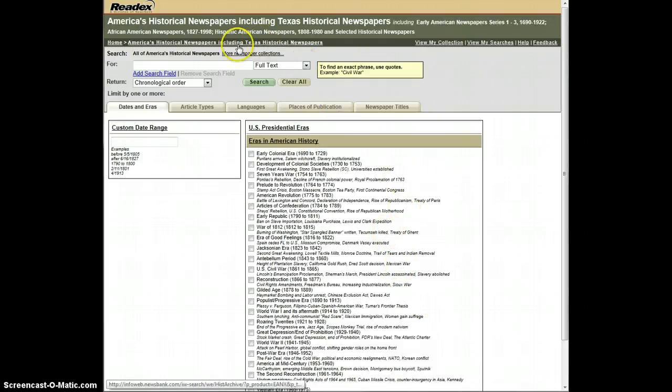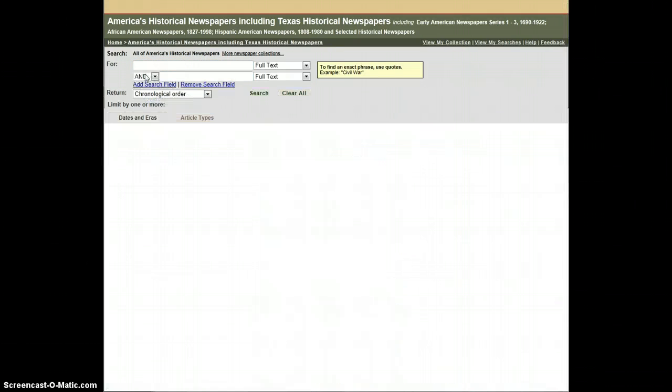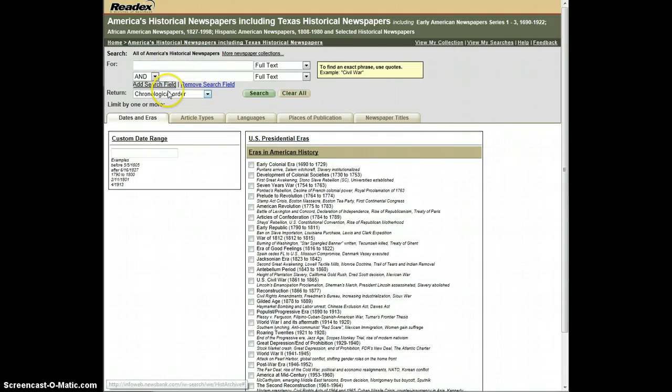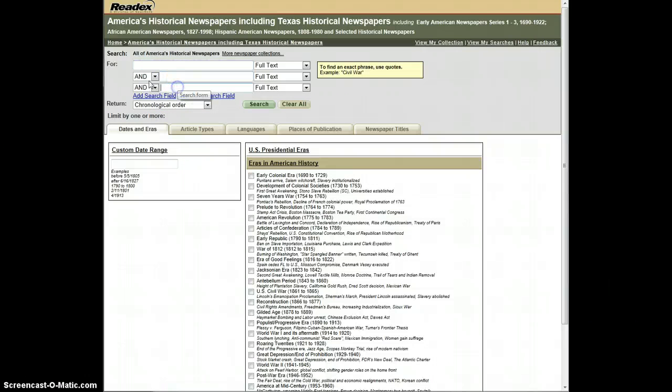Now, when you first come into the database, you have your search page. You'll see your search box at the top where you can obviously just plug in keywords related to your topic. If you want several rows to help organize keywords in a complex search, you can click Add Search Field, and the page will reload and give you additional rows so that you can enter a variety of terms and connect them with search connectors like and, or, and not. You also have the ability to search just within a certain piece of the newspaper article, for instance, just within the headline. But in most cases, you'll just leave it as a full-text search.